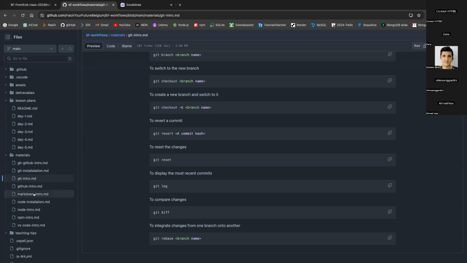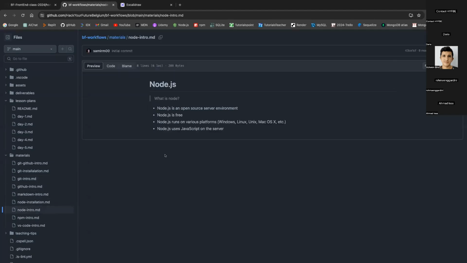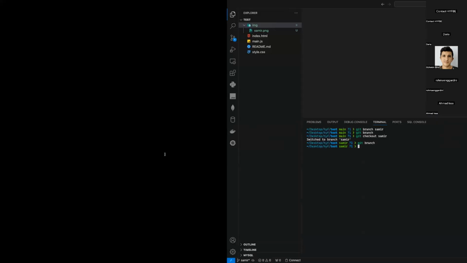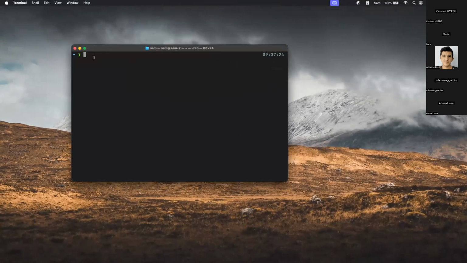I will go quickly through Node. So I told you what is Node. Node simply is an environment to execute JavaScript. Let me go just to my terminal here. So Node, if I type node, in this mode, I can type any JavaScript here, console.log, for example, which just will print my message here. Hello from Node. For now, you don't need more than that. Voila, and hello from Node, as you can see.